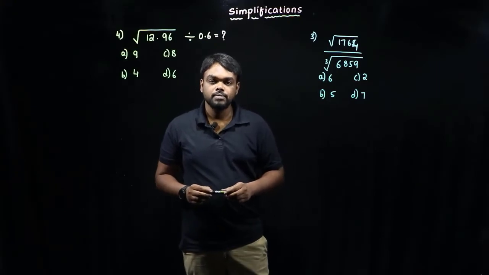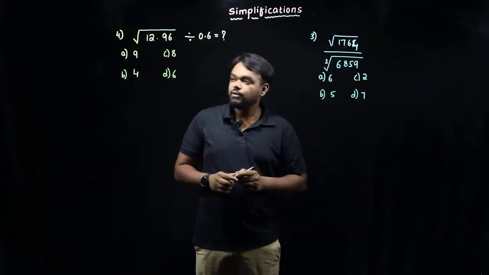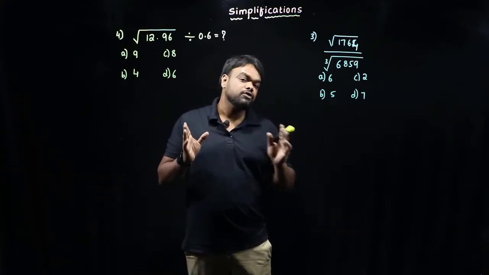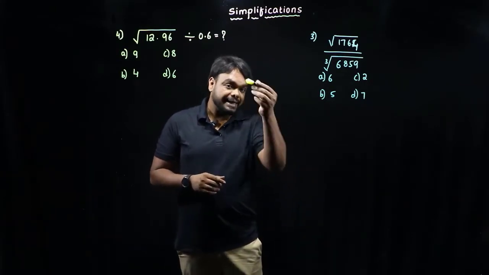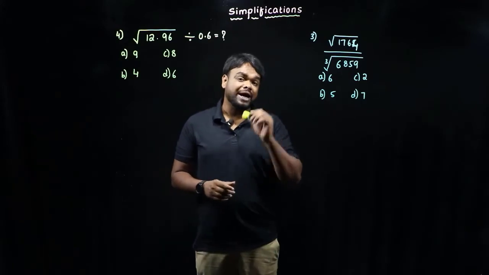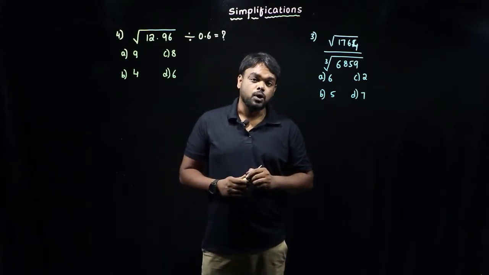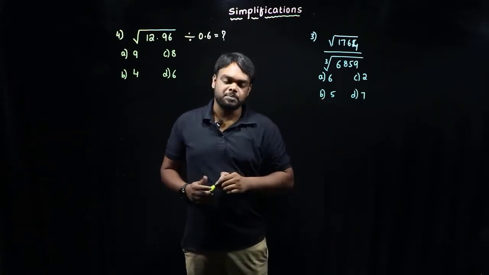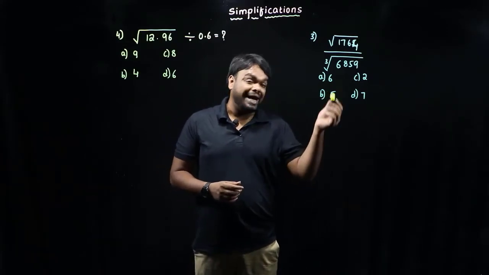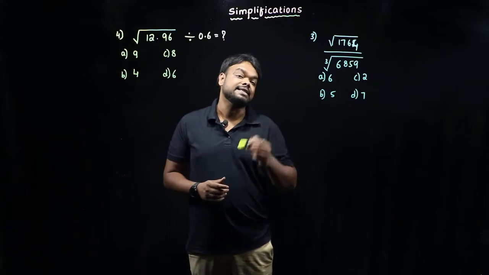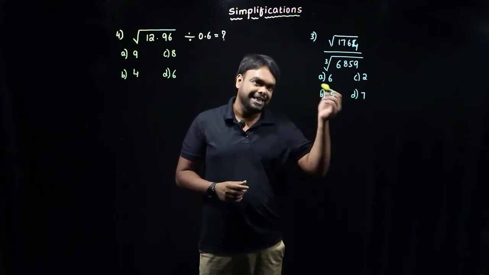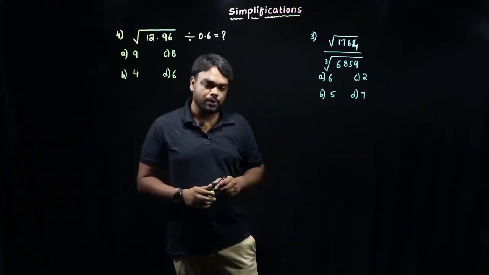Let's take another 2 examples. If you see, I have given only 4 options. In certain exams, like banking exams, there will be 5 options. So in this case, I have mentioned only 4 options. If you don't find the answer in any of the options here, then we can consider the answer as none of these, which will usually be our option E. So, let us continue with the questions now.